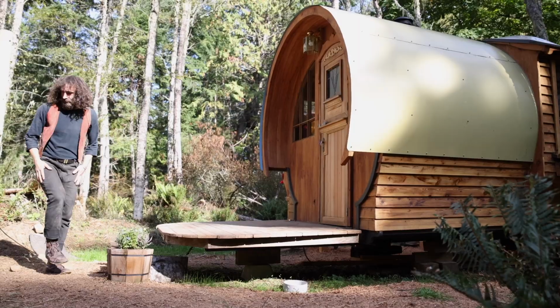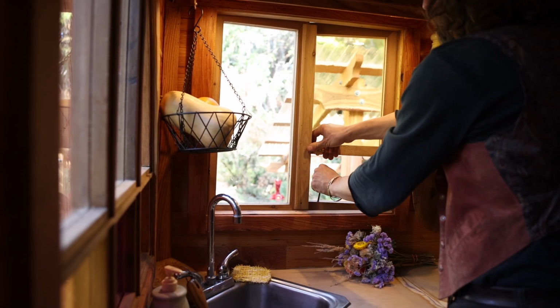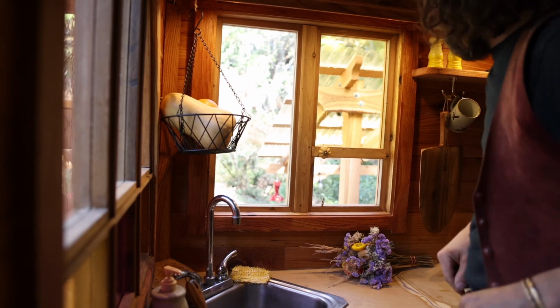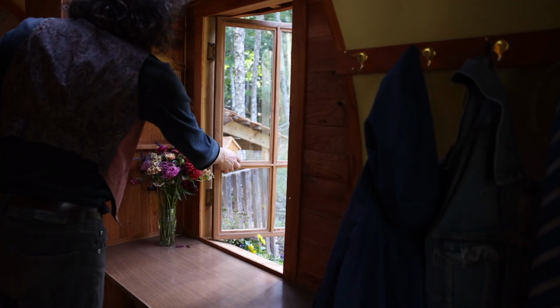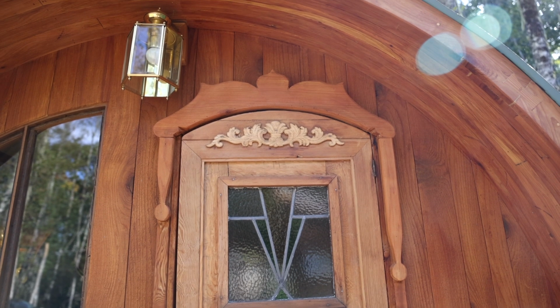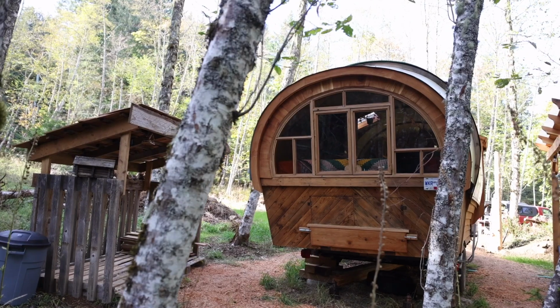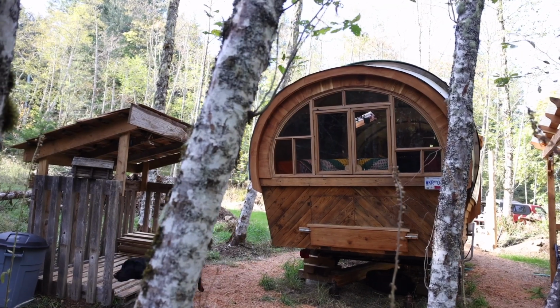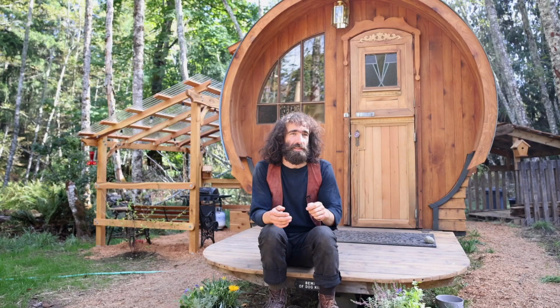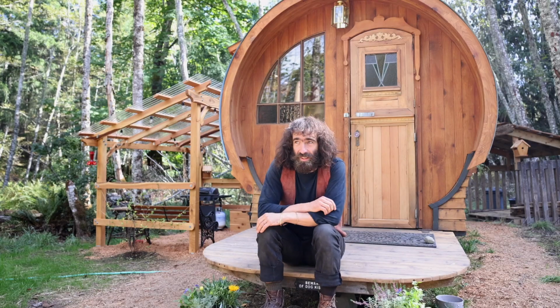All the windows are new. They used to be reclaimed windows from houses in Vancouver, I guess, that were torn down. But now they're custom built for this so that they fit in better. And the door is original as well, actually. I built that like 10 years ago, and that's all from reclaimed fir. I think most of the reclaimed stuff that's still on it from before was out of dumpsters from Vancouver alleyways and stuff like that. So that door's made out of that.